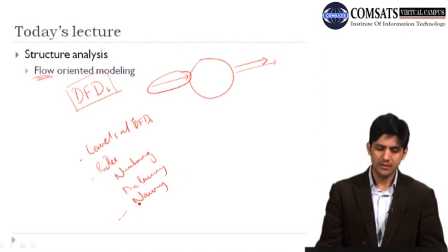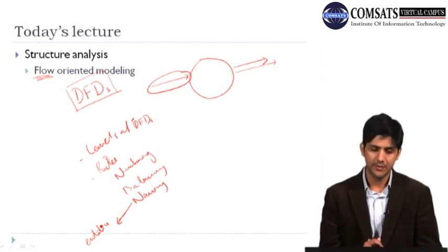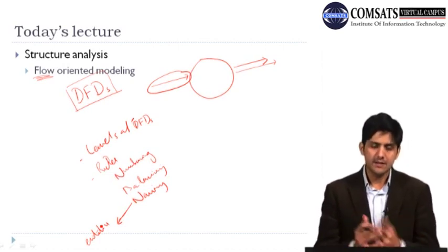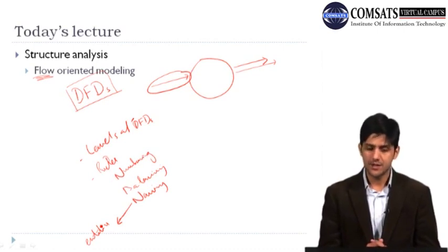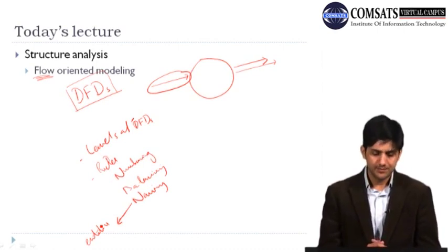And these naming rules are basically for different kinds of entities or different kinds of concepts which are there in a data flow diagram. So let's quickly revise these things, and then we'll move to the example that we were discussing in our last lecture, of the SafeHome security product.